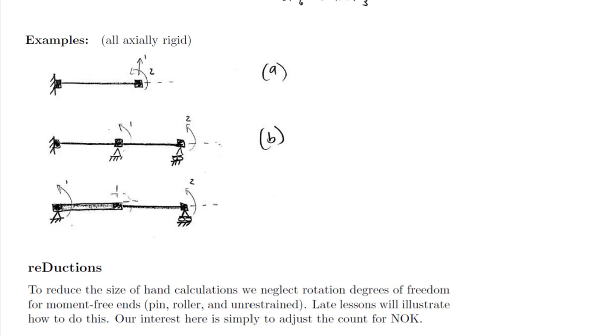Here, in the first example, we have degree of freedom 1 and degree of freedom 2. But because the left end is held still, this horizontal degree of freedom is constrained and cannot move due to the axial rigidity of the member.